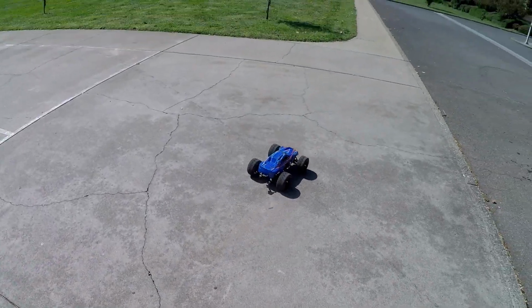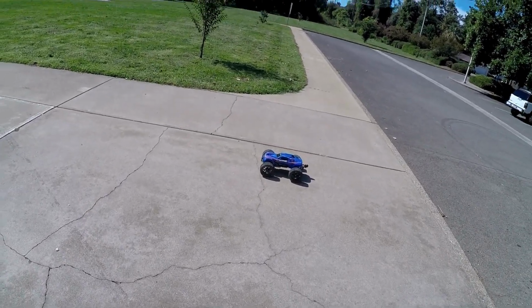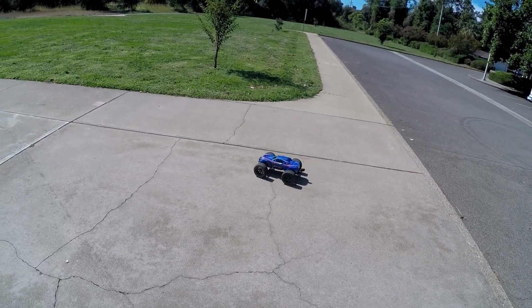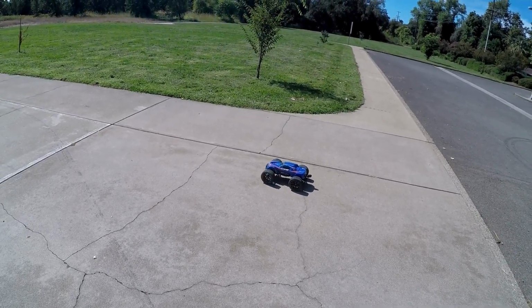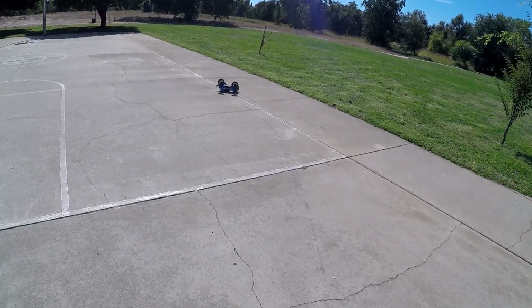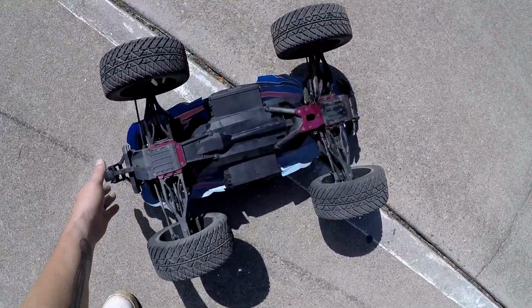All right, so I do want to say that I'm running two 3300 milliamp hour 50C discharge LiPos, because those battery trays are long but not very tall, so I didn't have a decent sized pack to put in there. So we'll see how much runtime we get out of these. Oh, a little bit of power, just a little bit. I probably should have loosened up the slipper clutch, but I didn't.